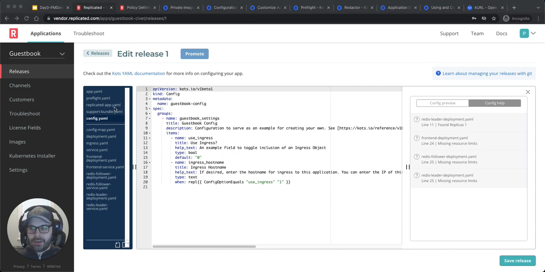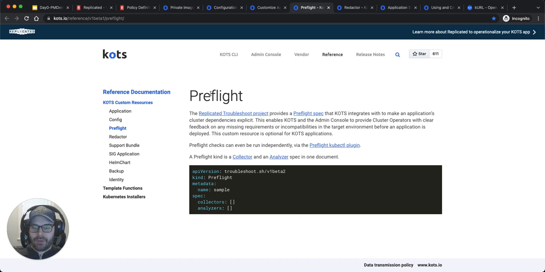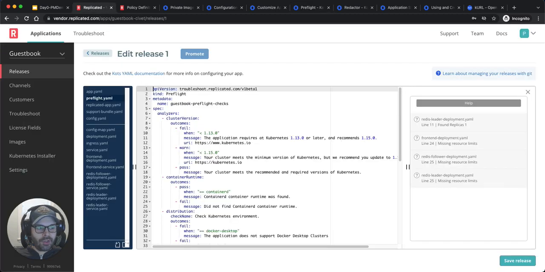In addition to that, we also have our preflights. So preflights are essentially checks that run before the application's installed. And again, if you wanted to add additional preflights, we have details available in our documentation and the open source troubleshoot project.